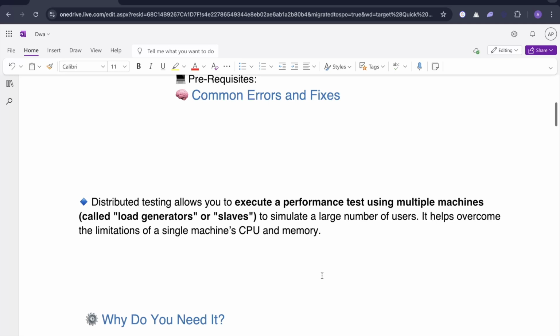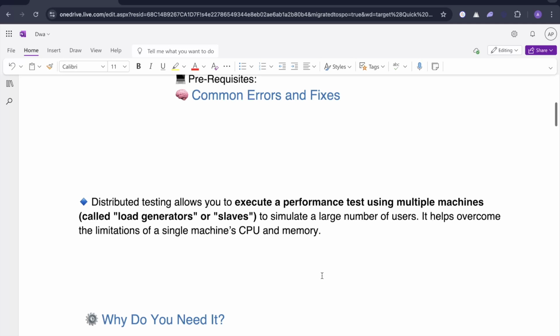Because if you generate 10 million load on a single computer, just imagine the amount of heat it is generating and the system will crash definitely, right? So to overcome that situation, even not 10 million, that is a very big number. If you are generating 1 lakh load or let's say 1.5 lakh load also, it will be a huge nightmare for your computer. So you will not want that.